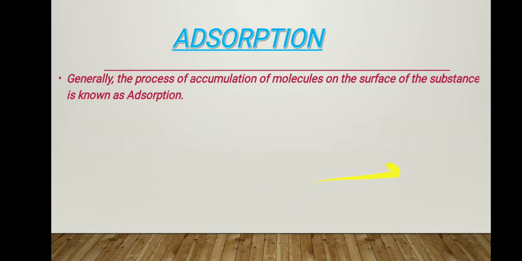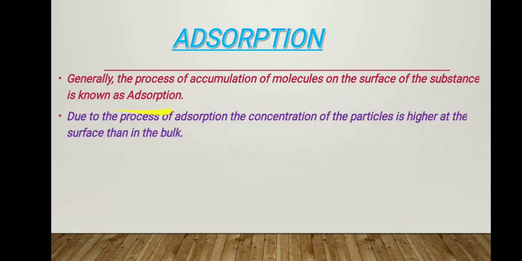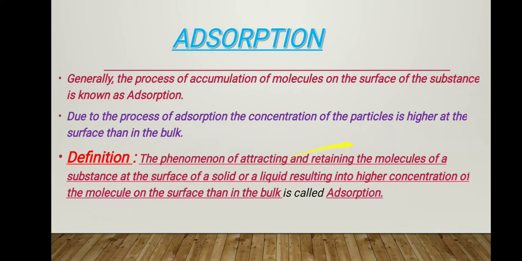For example, if I rub a board with a duster, the chalk dust particles present on the board just accumulate on the surface of the duster — that is adsorption, not absorption. The dust particles do not go into the bulk of the substance; they reside only on the surface. Due to adsorption, the concentration of particles is higher at the surface than in the bulk, because molecules accumulate on the surface and do not penetrate inside.